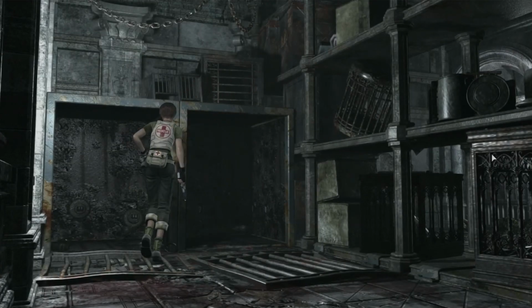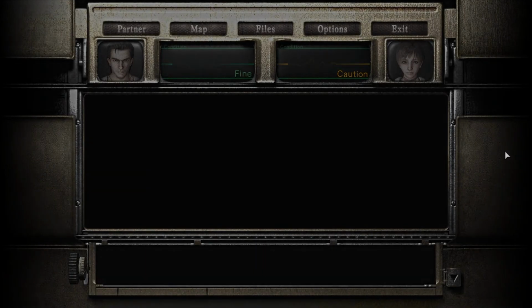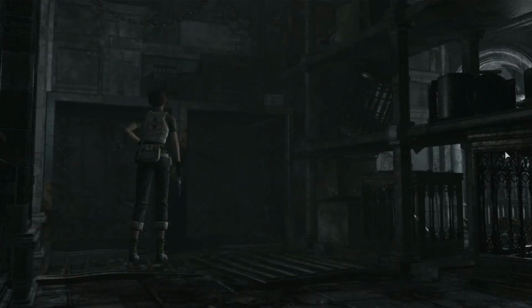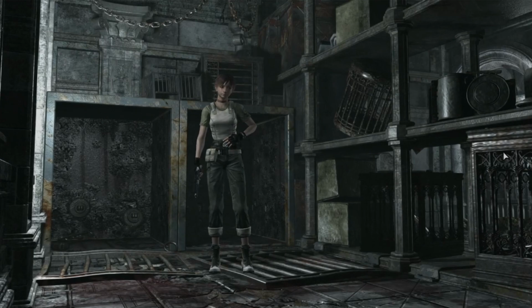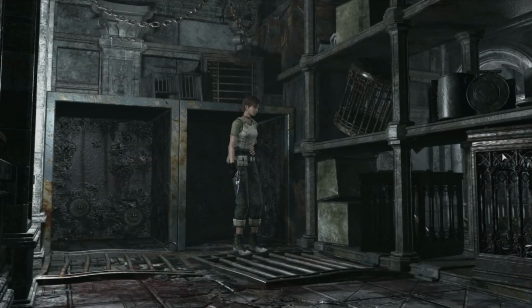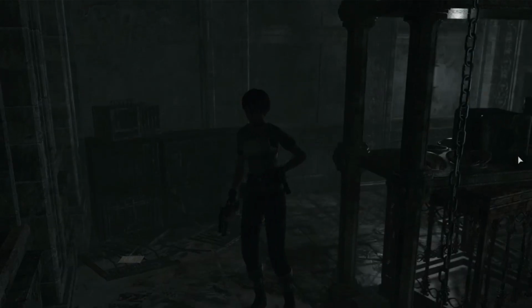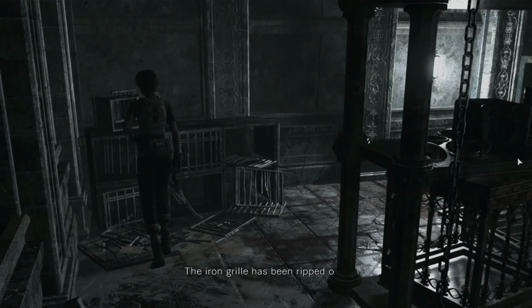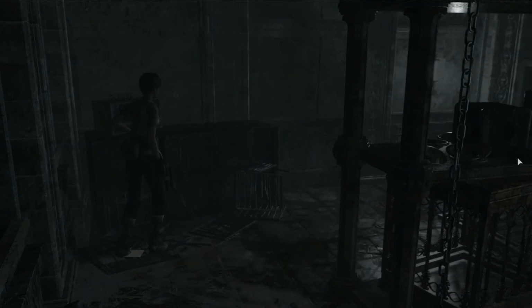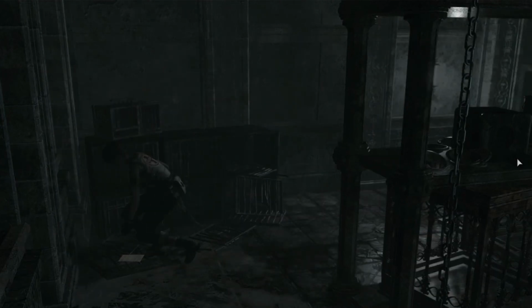What is this? The dial! That's for Billy's door. Sometimes I just want to crawl in these little cages just to take a break. Oh, didn't even notice that before. No, no, no, no, no. Stop it! There it is.